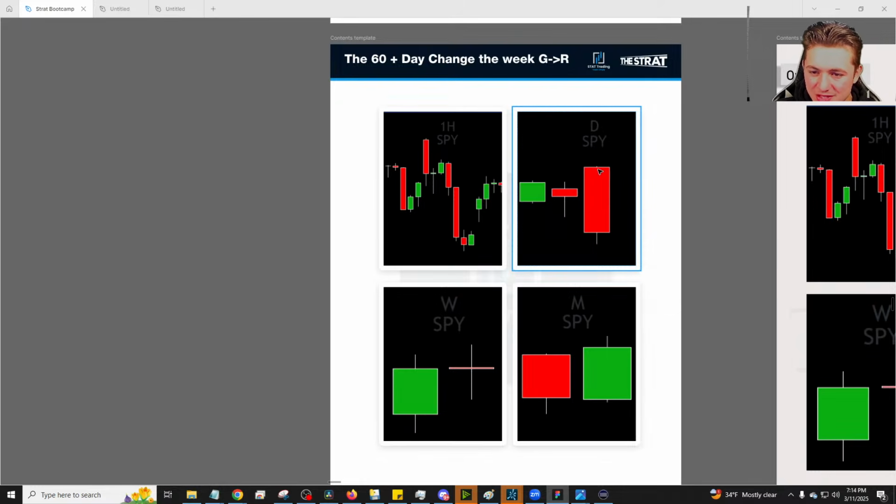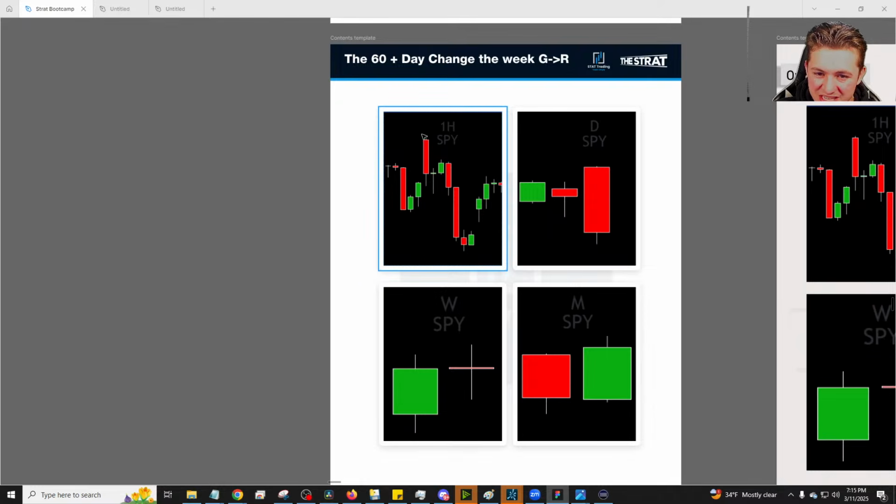In order for an outside day to occur, it has to go red first. So the second it opens and goes red, it's coming back in, right? What we'll notice is the month was still green. The week was still green when this occurred. It was somewhere up in here when it gapped. So because of that, the week and month were confirming each other. But the day and 60 were confirming each other for immediate control today and right now.